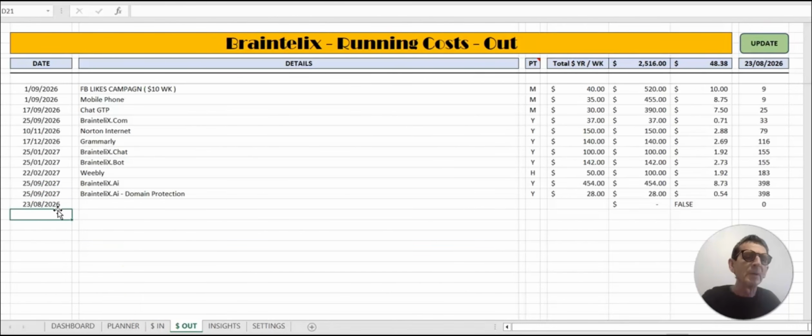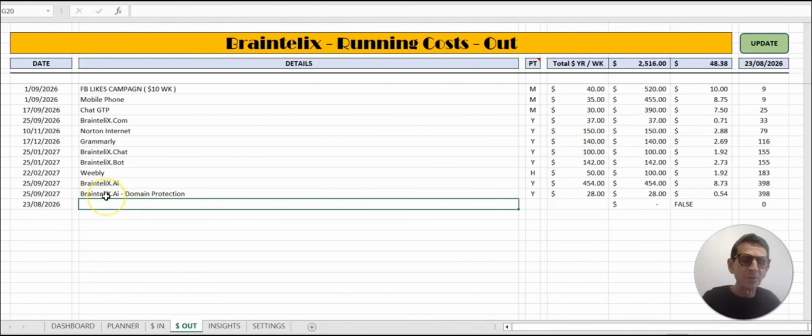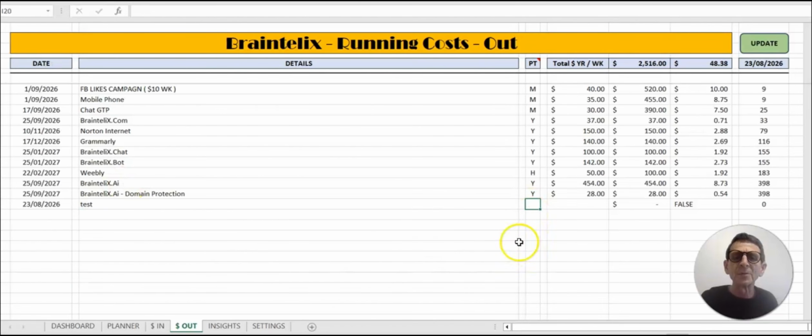That's your control, and your 2 dots. And then you can put in test, because you might want to buy something that costs $35 a month. So you can put monthly, and you can pop in here $35.